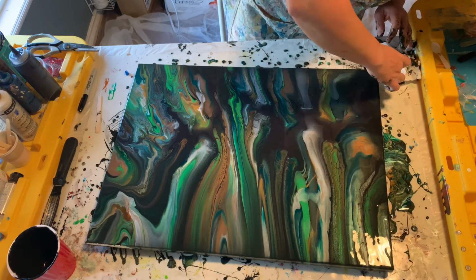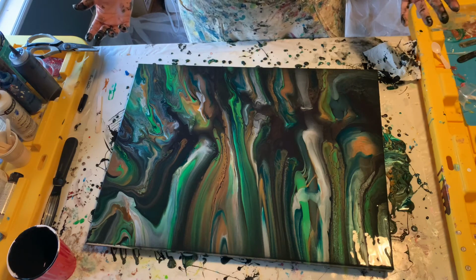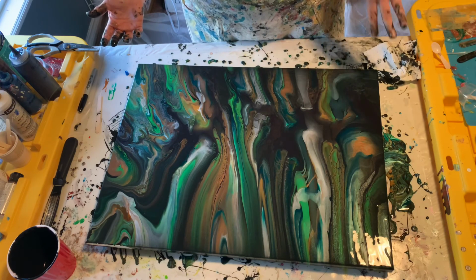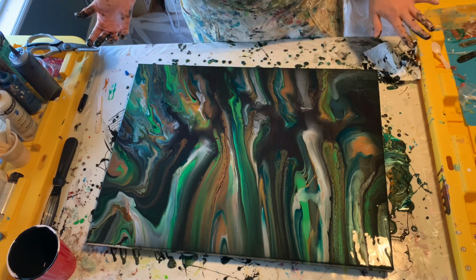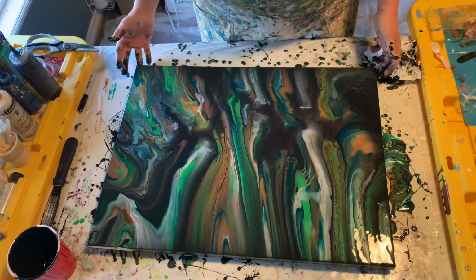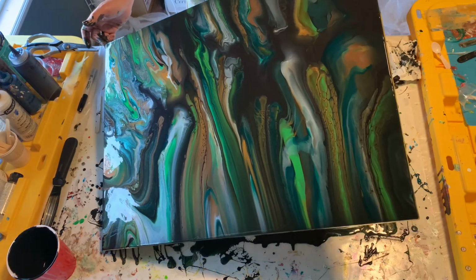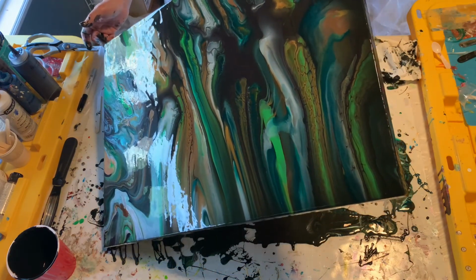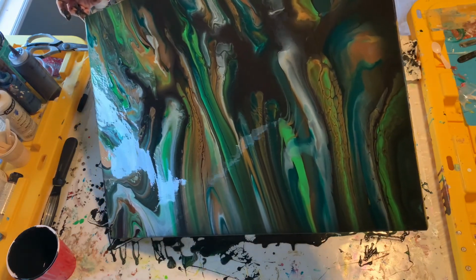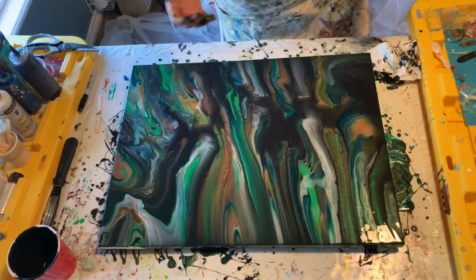So, okay, guys, let me go clean up for a second, and then I'll bring you down so you can see the close-up. There is some really cool things going on here. I'm just not as happy with the composition as I would like. So let me do that real quick as I continue to mess with it. Sorry. Yeah, we're good. Okay.